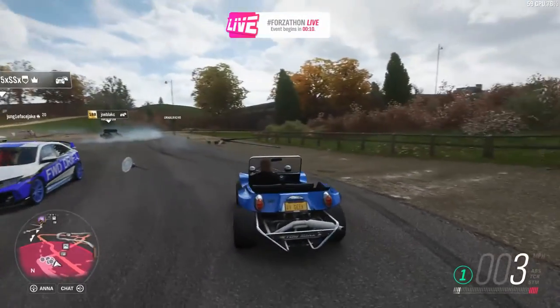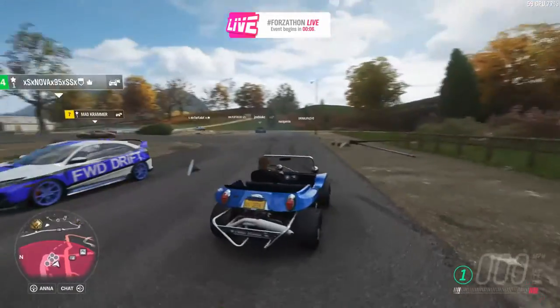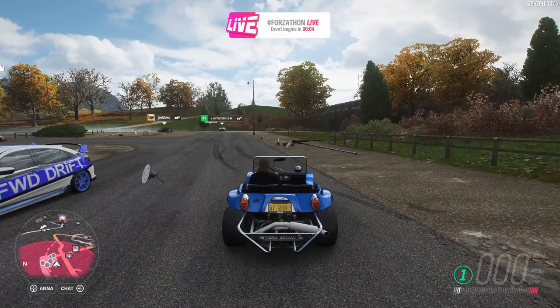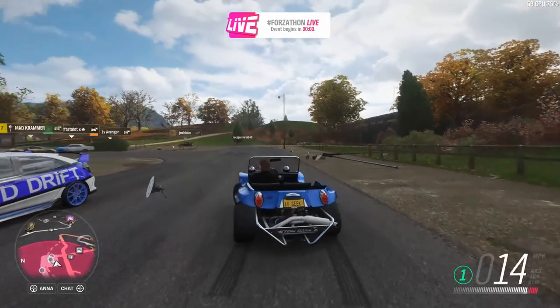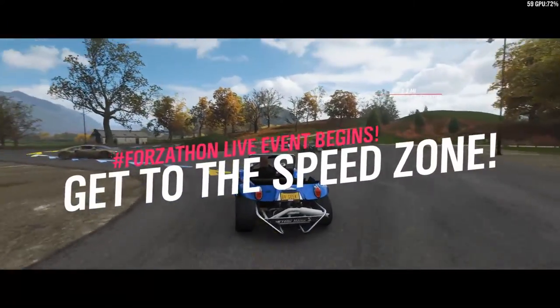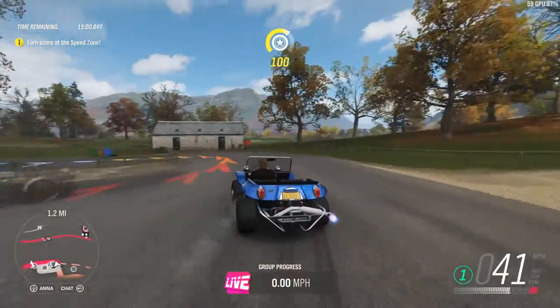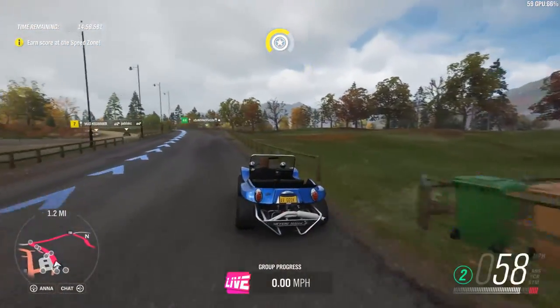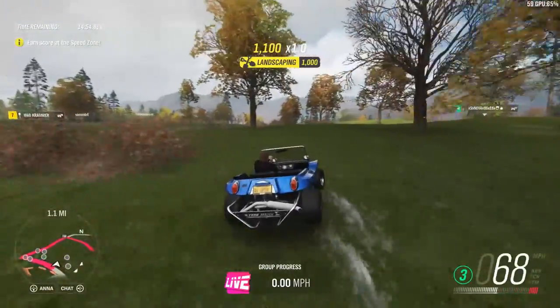FWD drift. Ooh, a drift car. Let's see how well the four-wheeler does versus that. Okay. Now, usually this is a bunch of outdoor events like jumps and drifts and speed zones and stuff. The first thing we got to do is a speed zone, which basically means you drive through an area as fast as you can overall, and hopefully you're not driving a land barge that can't take turns.